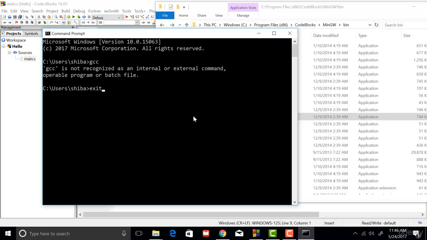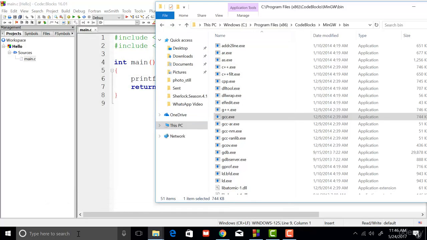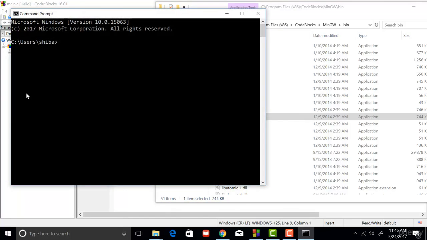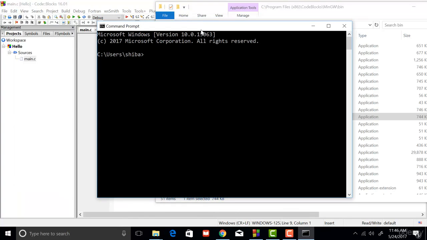I'm typing exit and pressing return, and then reopening the command prompt. Now if I type GCC again, it says fatal error, no input files. But it is now recognizing GCC, it just isn't getting any input files. That's okay, GCC is now recognized by the Windows system.